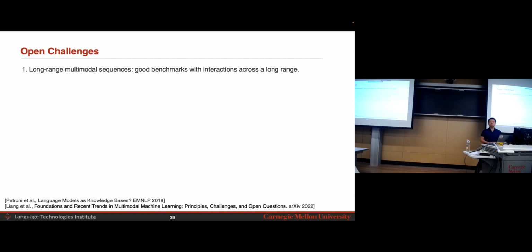And so you might have seen that many multimodal benchmarks nowadays, if you look at one particular frame or one particular word in the question, you can start already associating them. It's not that temporal, or doesn't require long-range interactions. So how can you build very good benchmarks that actually require interactions over a long range?